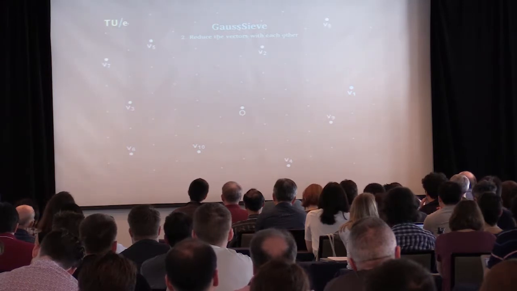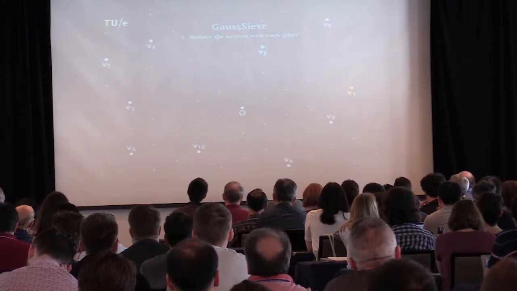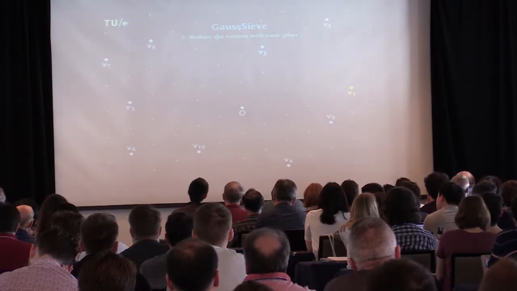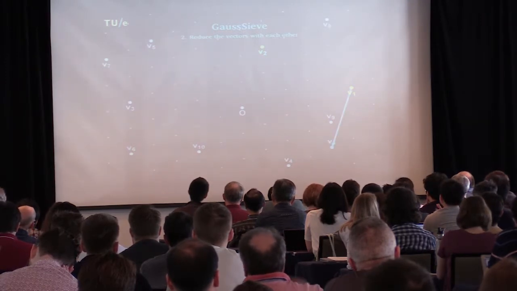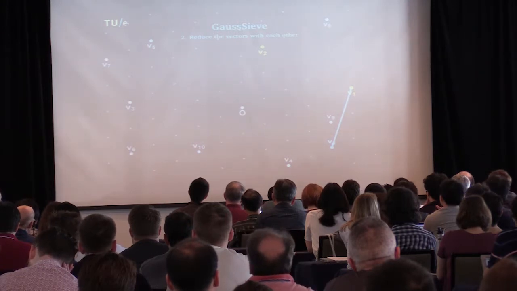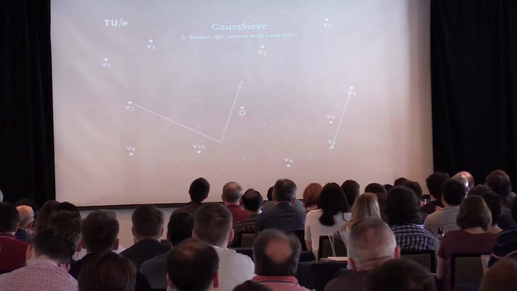So V1, okay, we have one vector, there's nothing to do. Then we go to V2 and we check, can we maybe add or subtract V1 from V2 to get a shorter vector? Well, in this case, that doesn't help us in getting shorter vectors. But actually, we can subtract V2 from V1, and that gives us a slightly shorter vector. I mean, this is slightly shorter, you have to believe me for that.